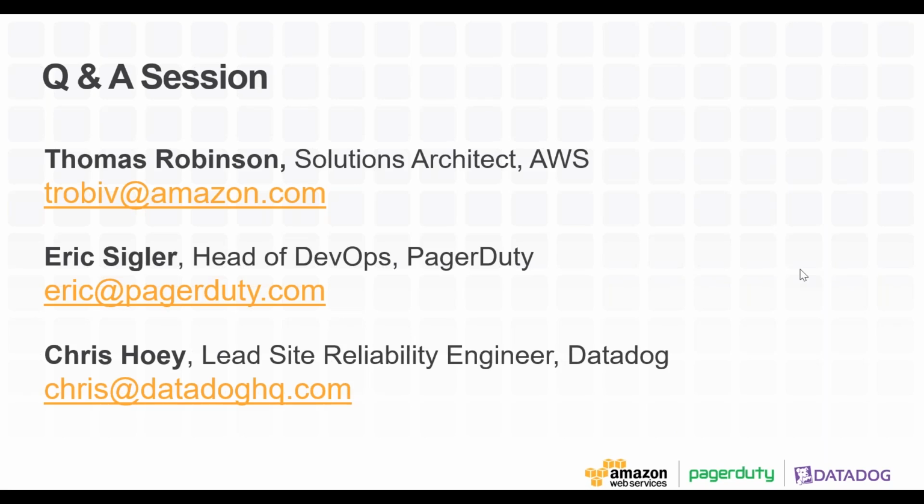And as noted, with Datadog, out of the box, the CloudWatch integrations are going to be at 1-minute intervals. But if you're using our agent, you could adjust that flexibility. One thing to keep in mind is if you're going sub-minute and trying to do actionable alerting on sub-minute data, it gets very challenging. It is possible, and some people do it, and for their use case it makes sense. It's just something to consider.